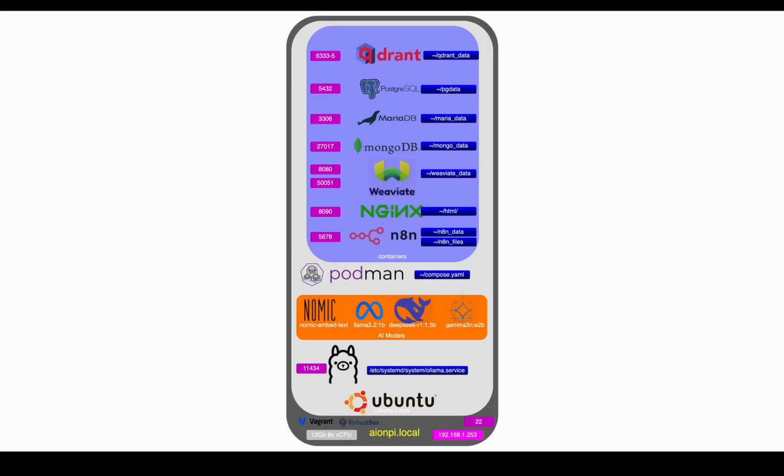So the Vagrant file, what does it build? Well, at the top of it, I've set it to be 12 gig with 8 virtual CPUs. I've built this on a MacBook Air, and I've built it on a Mac Studio. It's a 16 gig M1 MacBook Air, so it ran fine on that. If you've got less than 16 gig, you might be able to get away with running 8 gig, but it's going to be a big virtual machine. So I set the IP address, you can see 192.168.1.253. The Vagrant file builds everything in here.